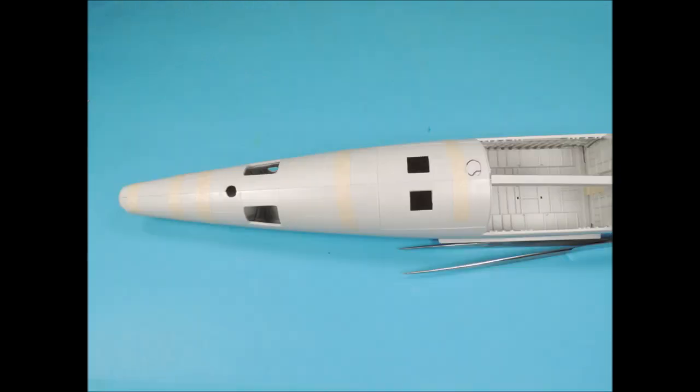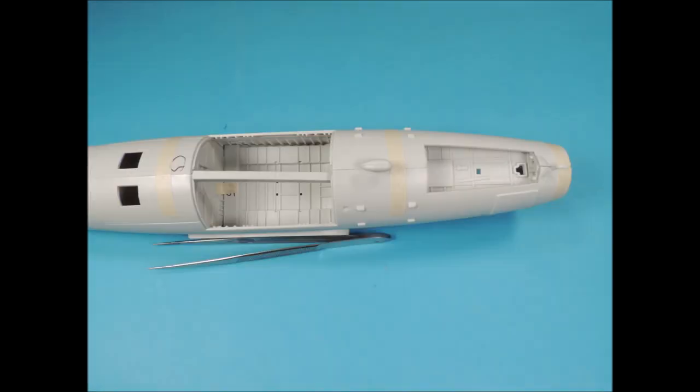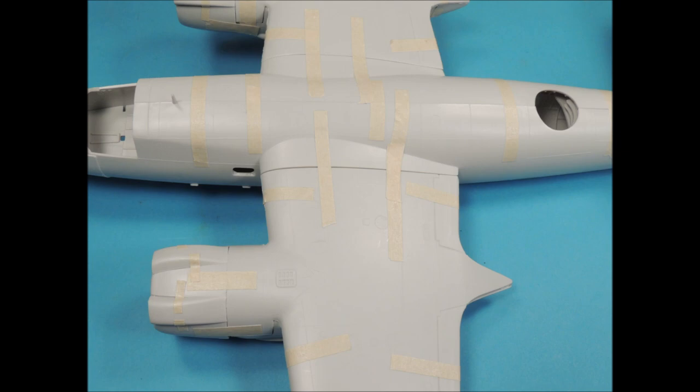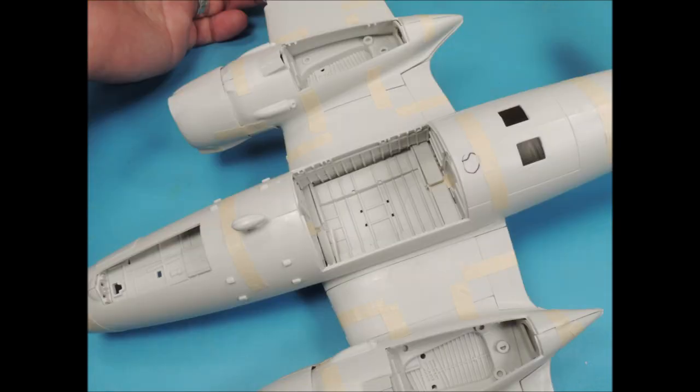The bottom seam is also quite tight in the aft part of the fuselage, and as you work your way forward, the seams are very tight. The forward landing gear bay fits quite nicely on the front half of the fuselage and doesn't cause the fuselage halves to split. The wings on the Marauder had no upward angle or dihedral and were pretty much straight across from the fuselage. Setting the wings correctly results in voids on the top half of the wing-to-fuselage connection, which can easily be filled with strips of evergreen strip stock. The voids on the lower side can easily be filled with beads of superglue and then sanded smooth.